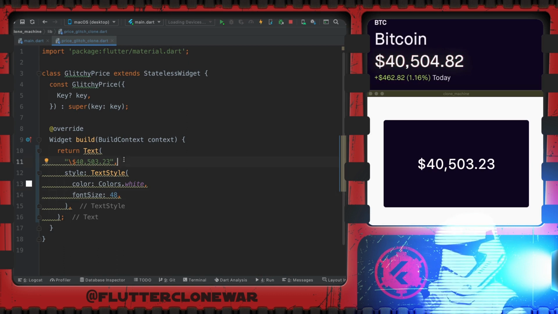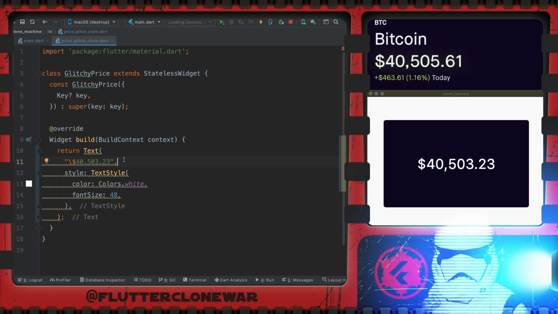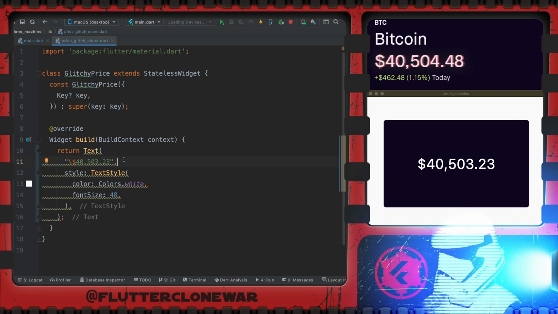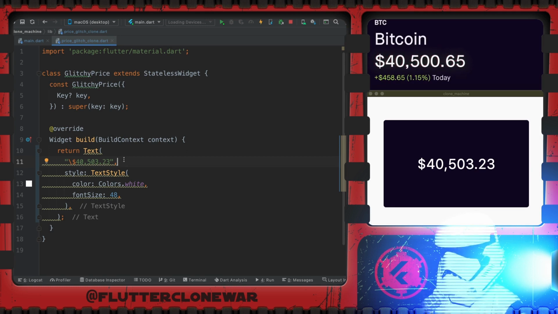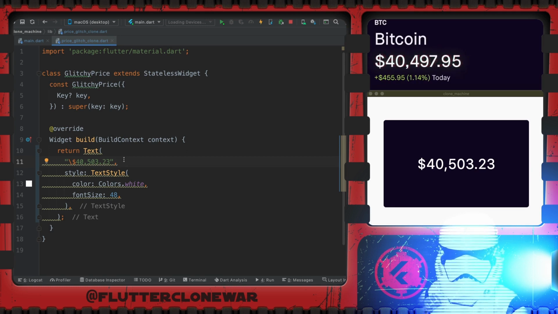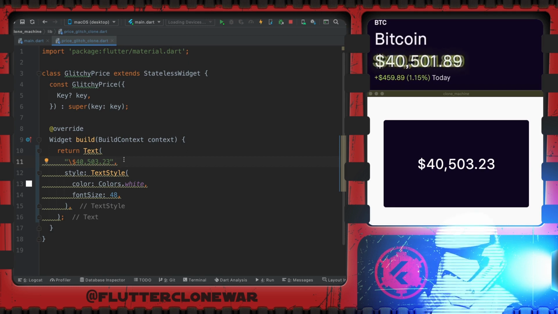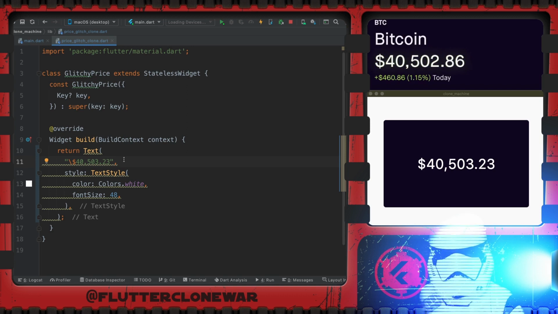So what we want to do is figure out how to take this piece of text. We're not going to worry about the other text here because you can create the text that says Bitcoin and the price change. That's all easy stuff. But the question is, given this price, how do we get this glitchy red shake or glitchy green shake? What's going on here? Well, at first, it might look like some kind of motion blur.